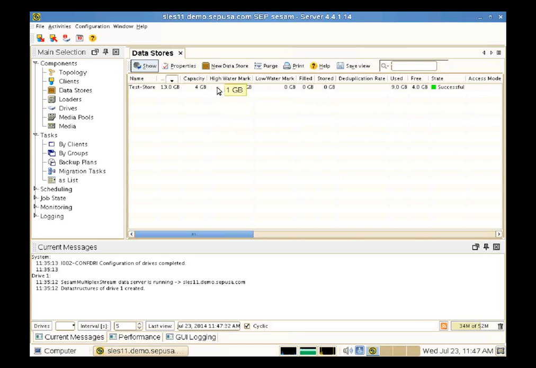Everything that you see here is the exact same on Windows, Linux, or Solaris. This is actually the same Java GUI we use for all operating systems. So, you know, you can implement SEP on whatever type of server you want, OS-wise. Media servers can be any OS, and you can still get all the same support. So even if you need a custom server on another operating system, you can still do all of your Novell backups correctly.